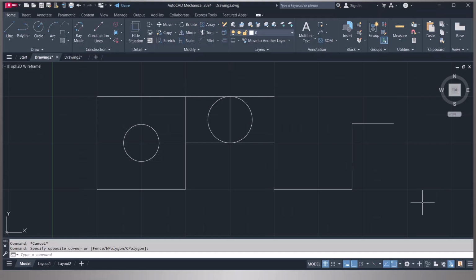If I drag, so I hold down the left mouse button and I move, now I have an irregular shaped bounding box or crossing window. The same for the blue one, which is the window. So for the blue one too, if I click on the left and move to my right, this time I'm not clicking, but I hold down the left mouse button and then I move. So basically I'm dragging around. So this is the difference between whether or not you want an irregular shaped window or you want a regular shaped window, and this is how they are used.